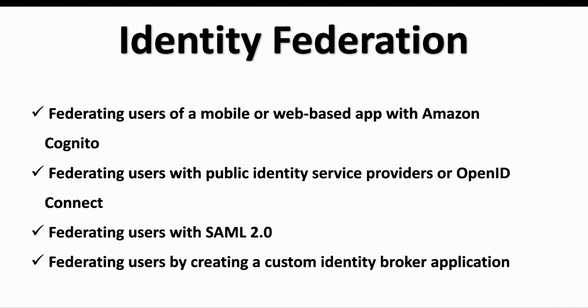And the last one is creating a custom identity broker. What that means is, suppose your identity provider does not even support SAML 2.0. Then you have to create a custom identity provider that will take care of all the validations, an ADFS kind of service that will validate the user, make sure everything is valid, and then connect to the AWS services to create a token or credentials, and send it back to the AWS services.